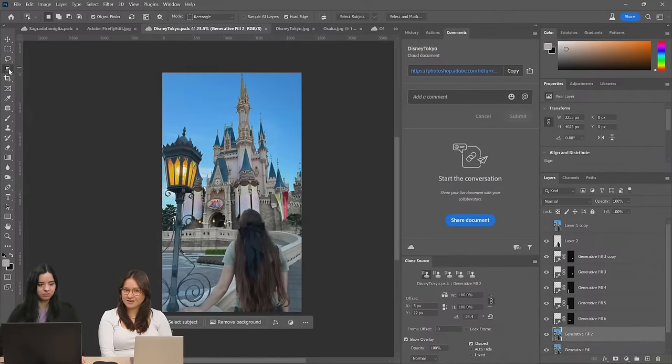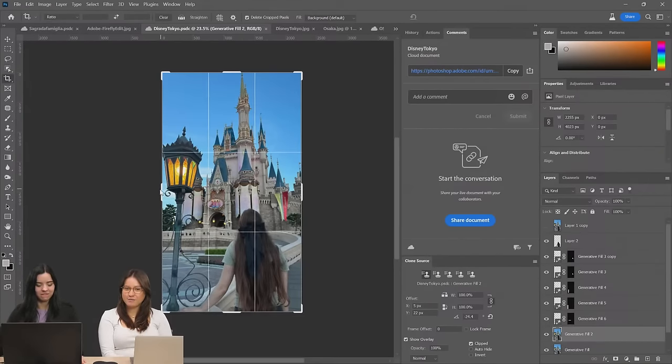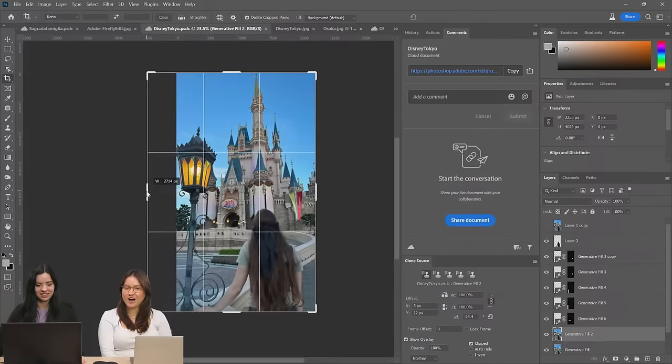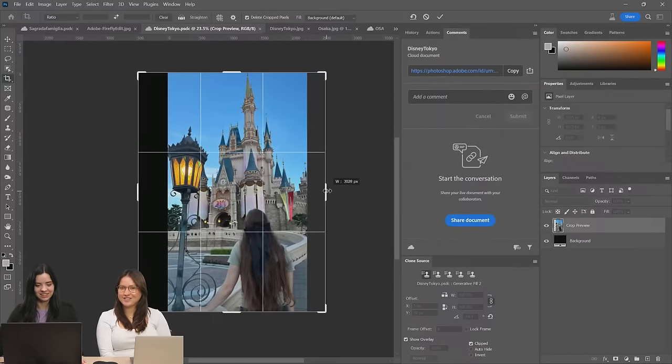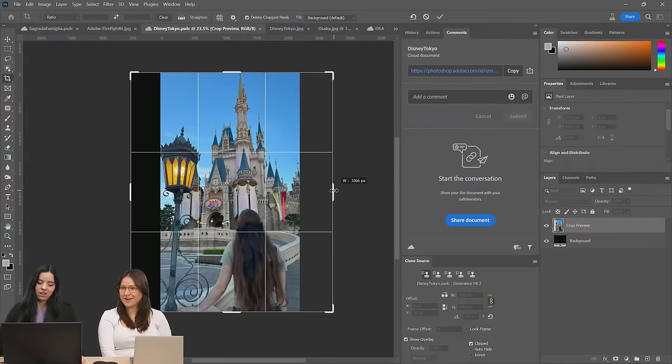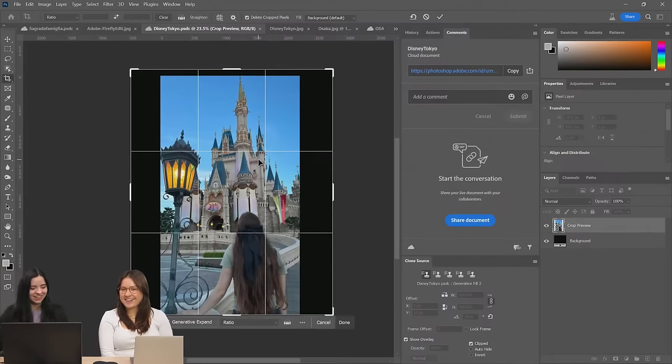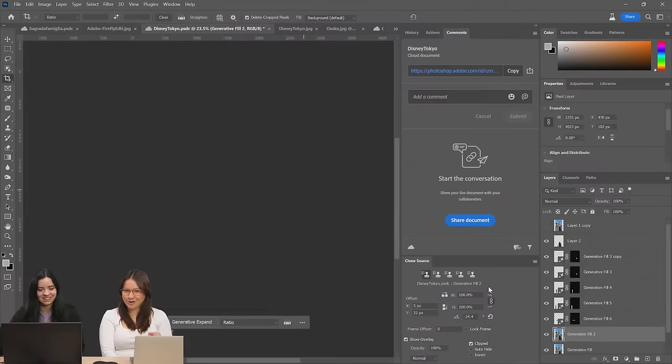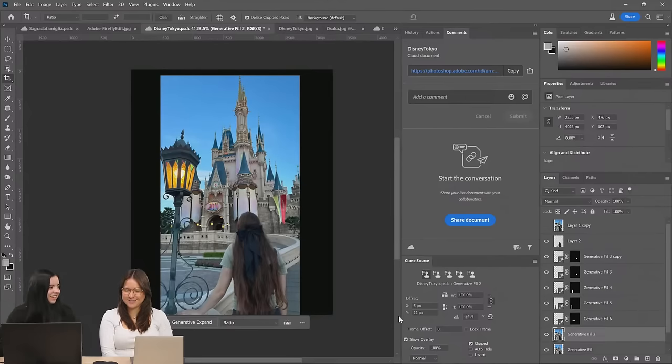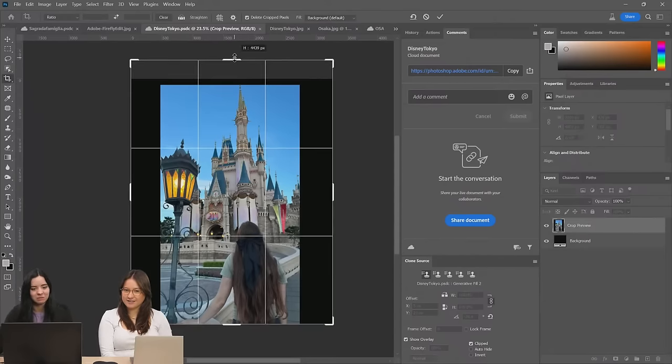This is my favorite thing, because when I'm taking pictures out in the wild, I never think about how this would be cute to post on Instagram, or this would be cute to post here. And then I always end up with pictures that are the wrong size, so I've used this so many times. This is kind of nice, because I didn't even realize I cut off the tippy part. That's kind of annoying. We can even make this a little bit bigger.